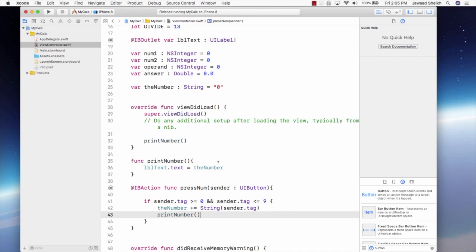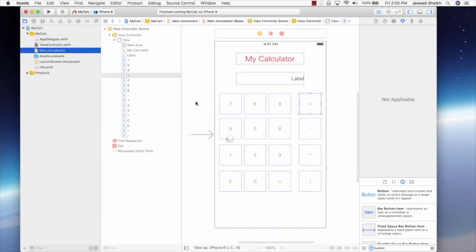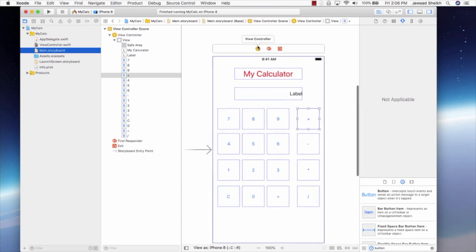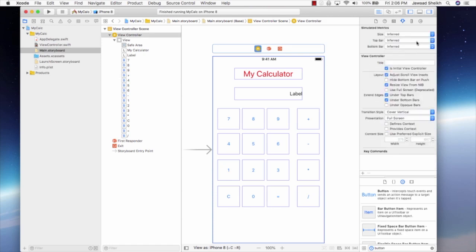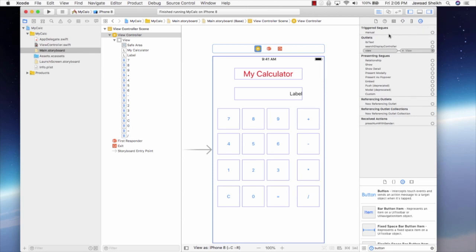So we're going to switch over to Main.storyboard and highlight the yellow circle, which represents our view controller. So if I mouse over there, it says View Controller. So highlight the yellow circle. And then you can go to your connections inspector, the last option up here. And first thing again, you'll see under outlets, all my variables, so IBOutlets are here, so lblText is here. So I'm going to mouse over the empty circle, it turns into a plus sign, click, drag to the label. So now, this will always update that text that I need.